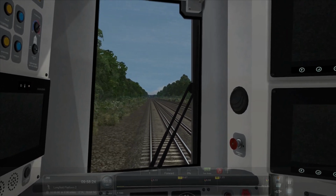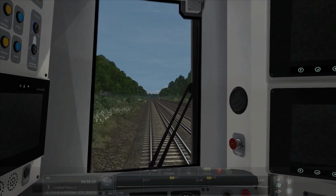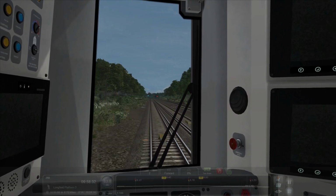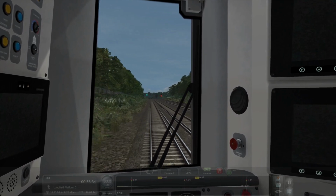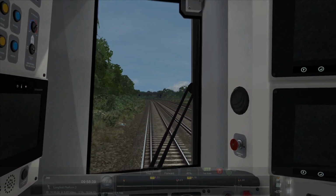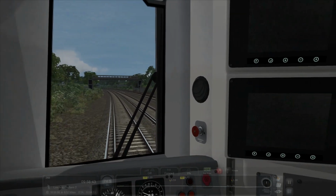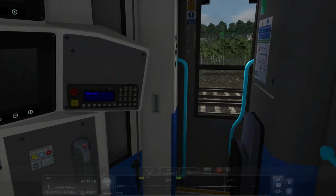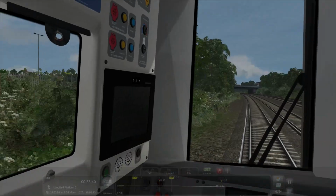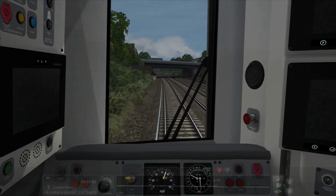Right. There we go. Not long to go to Longfield. I've got 75 to worry about soon. That's fun. Don't know why there's a 75, but we're going to have to stop for it. Well, not stop, but slow down. Let's do that now. That's it. This thing's brakes are just immense. Look at that. 75 straight away. Way too early. I love it. Absolutely love it. Just having a look round. There we go. Right. Power back up to 75 because I slowed down way too early.